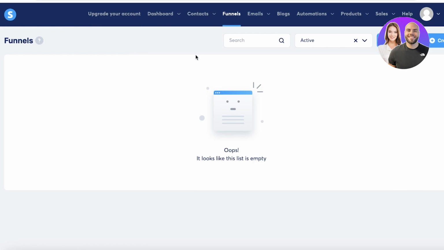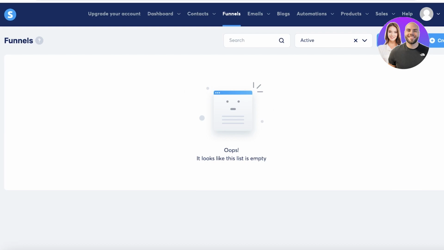Now you will see the funnel section, and a lot of people wonder what exactly a sales funnel means. A funnel is a representation of the customer's journey, usually during the sale process. So how exactly is a person going to add an item to their cart? They're going to click on the checkout button. From the checkout button, they're going to be headed towards the billing form. Then when they fill out the billing form, they're going to get a confirmation email. All of these little steps build up your sales funnel and you can easily build them on system.io.